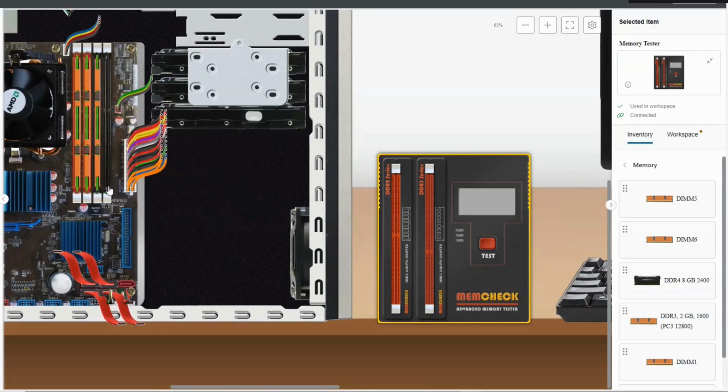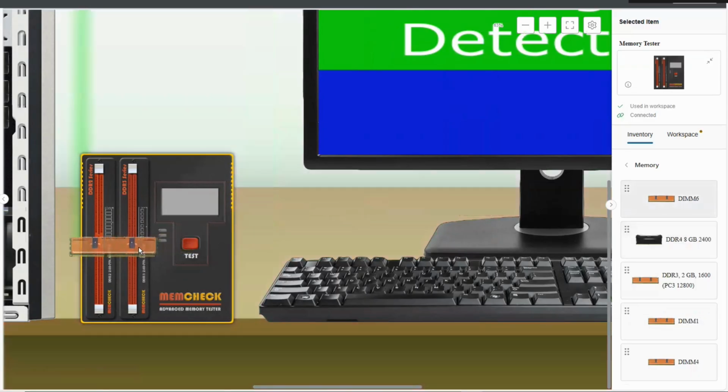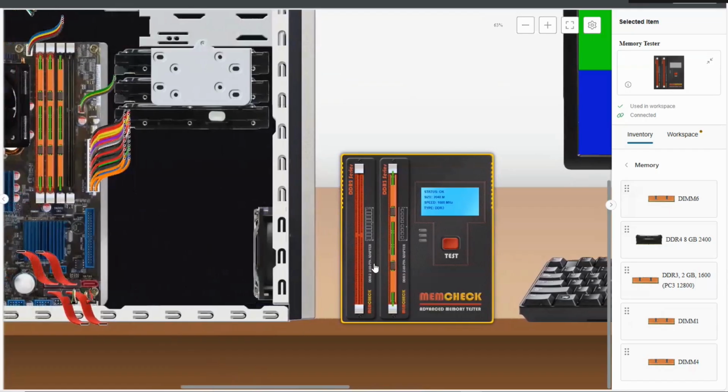Still, we are left with 1 because we need 4 memory modules, which have a total of 8 GB. So because of that we keep going. We can test any one of these, but I think it's okay to test number 5, and we'll see what's going on with this. All right, so this one is also, again, okay. It has the same size, the same speed, and the same type. So we can use this one as well.